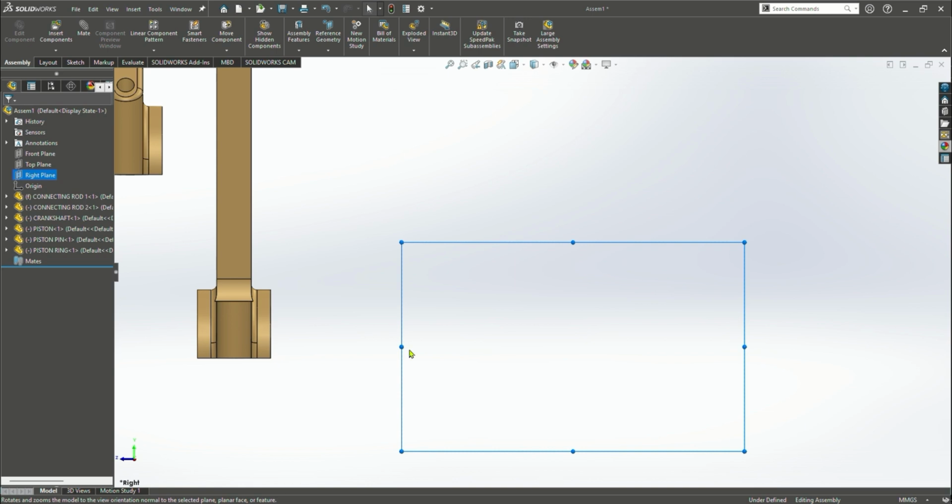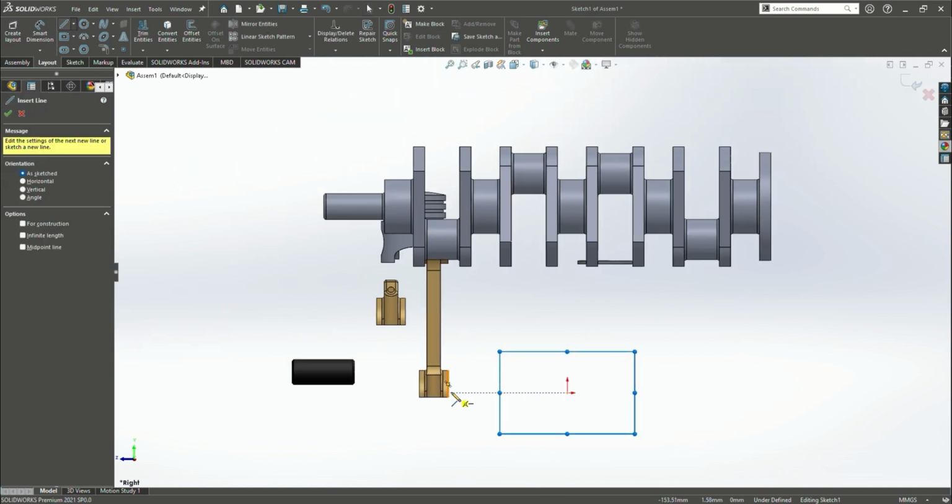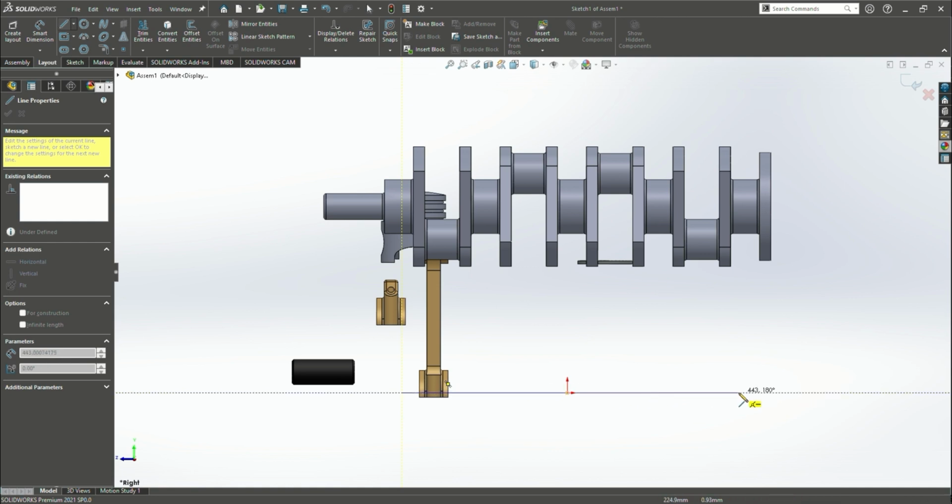So we're going to make a line as our reference line. This line is very important so that the piston can go up and down in a linear pattern, and the crankshaft can be rotated by the motor circularly at the same line.